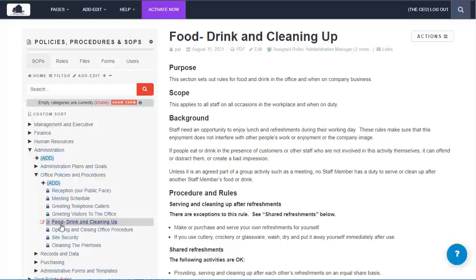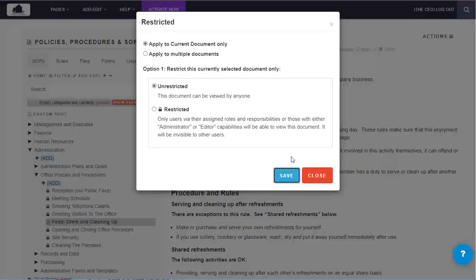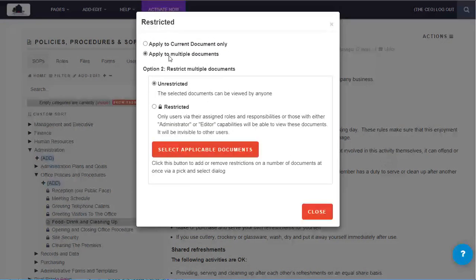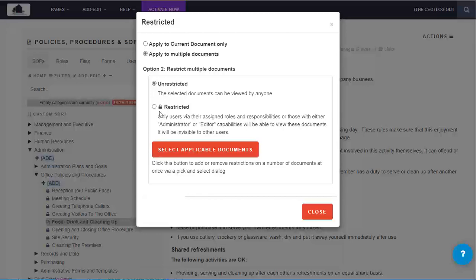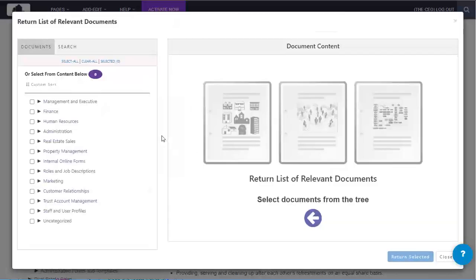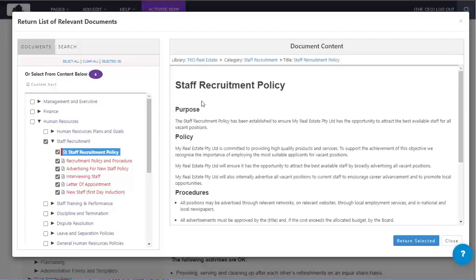Now you can also do bulk versions of that. So for instance, we go back to the actions menu, go restrict access, and this time we go apply to multiple documents, and we want to restrict multiple documents or unrestrict multiple documents. You just click on select applicable documents. This brings up our familiar dialog, and then you would check off all the documents that you want this applied to.